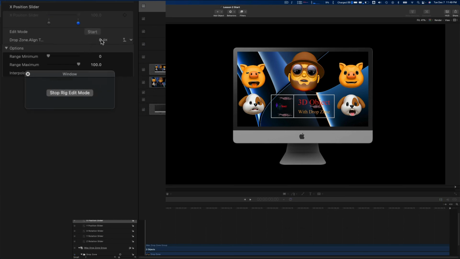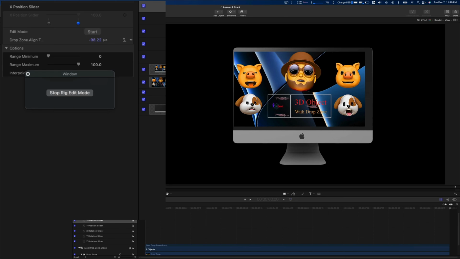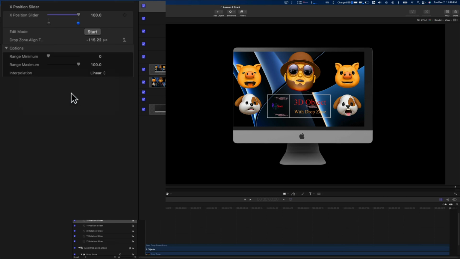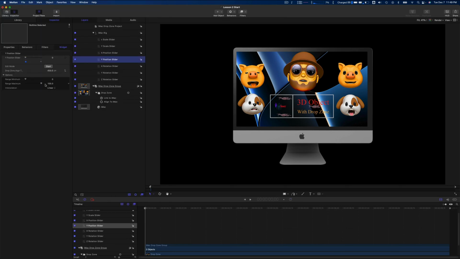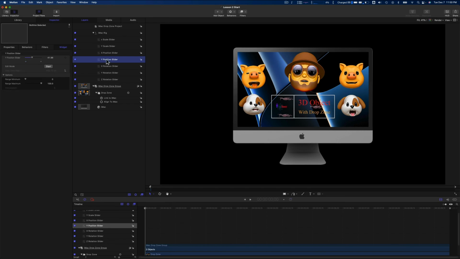We want to move it to the other edge. And stop. Go ahead and recenter it. And we want to go to Y position. I'll go ahead and configure that, and I'll be right back. Okay, Y position slider is correct.